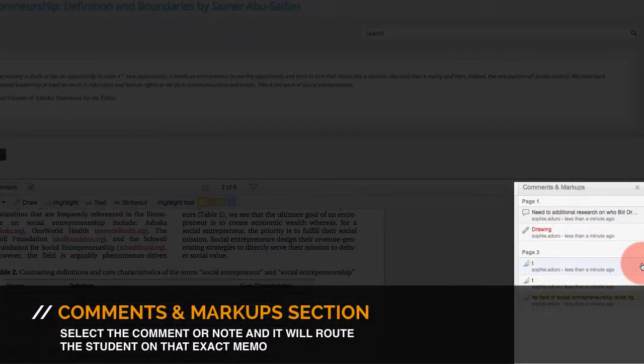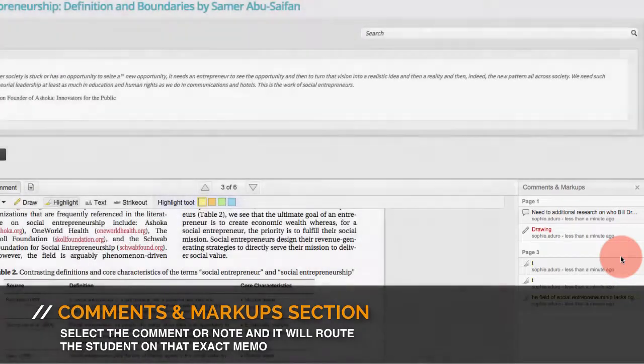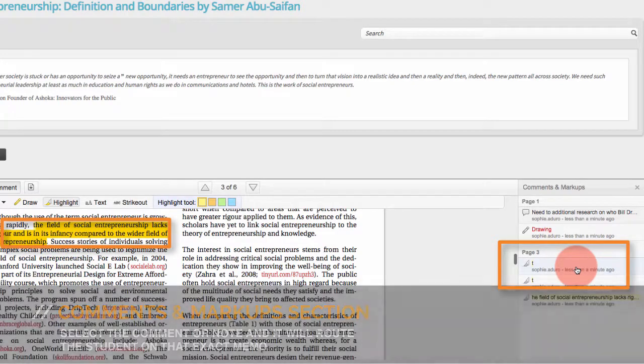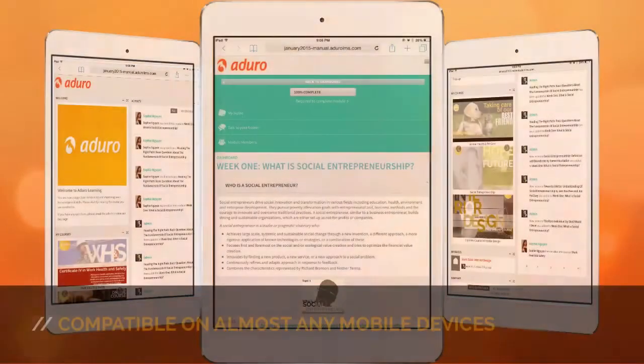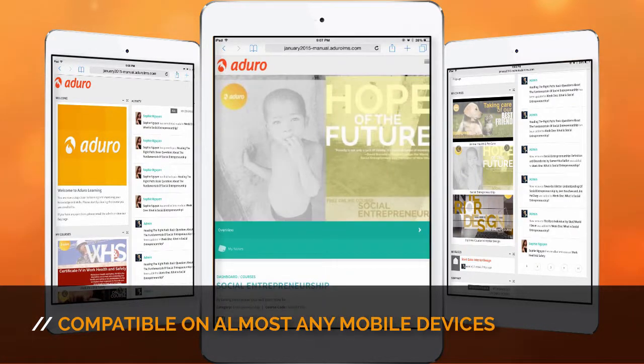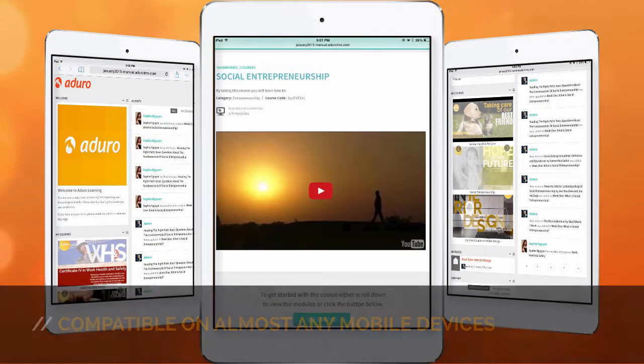It makes it easier for the students to go back to those notations in the comments and markup section. This feature works on a lot of mobile devices, iPad, iPhone, and Android phones, so I suggest you try it out.